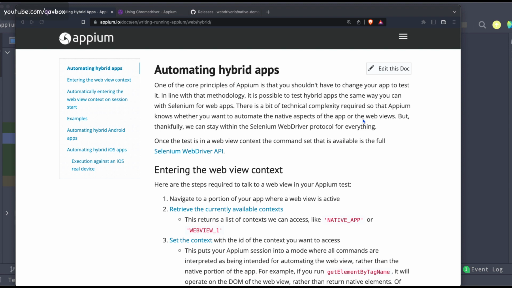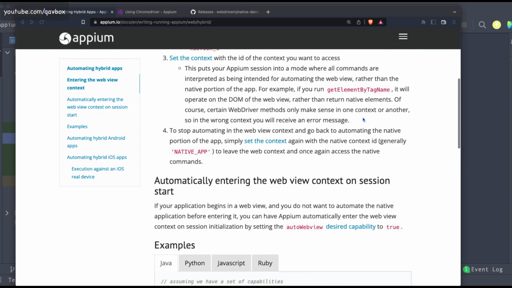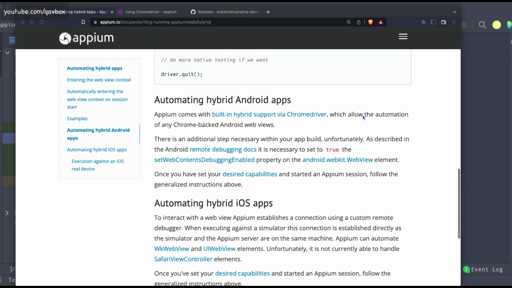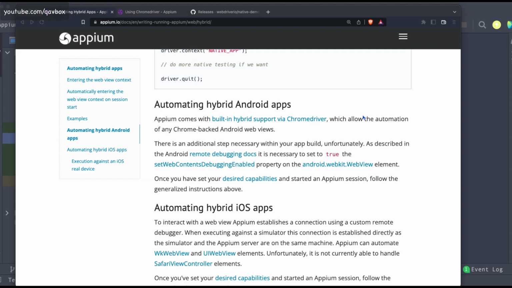Then we have seen the documentation from the Appium side, what is in scope and out of scope. For Android apps, it says that you can use the built-in hybrid support via Chrome driver, so you don't need to worry about that.